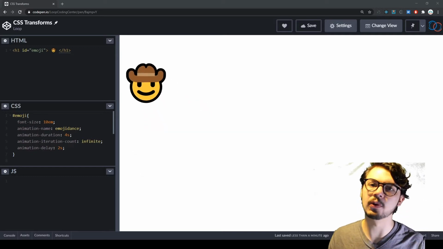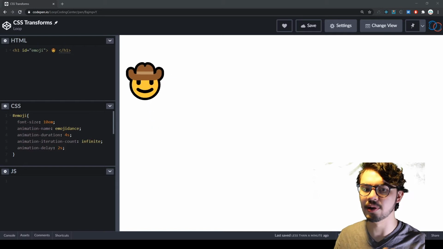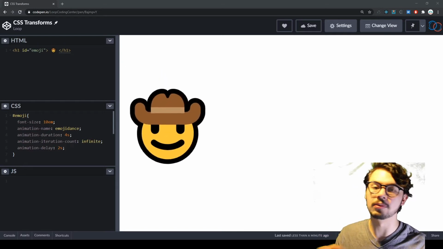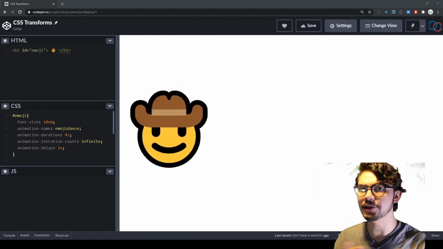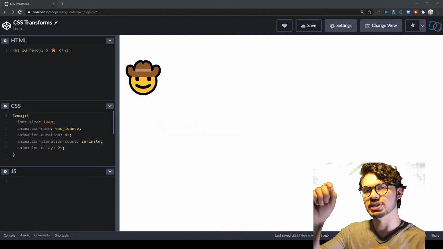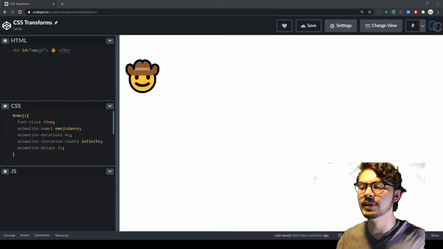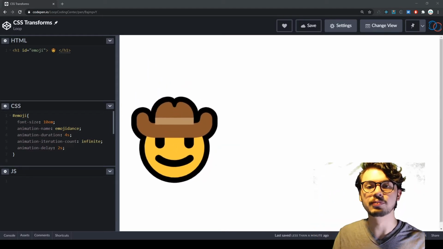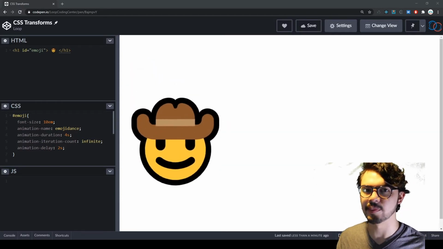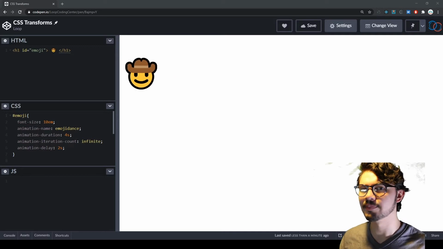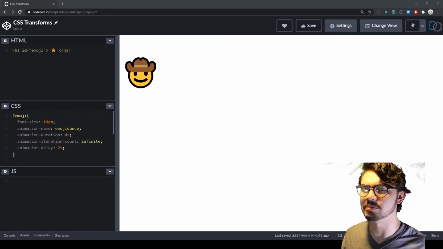These three things will include the translation of size, translation of space, so moving left or right, up and down, the skewing of an element, so changing the coordinates in which the corners are defined in, and finally, moving the object around in 3D space, so a 3D transform. So with those three things, let's go ahead and jump into how to get a transform to happen in the first place.